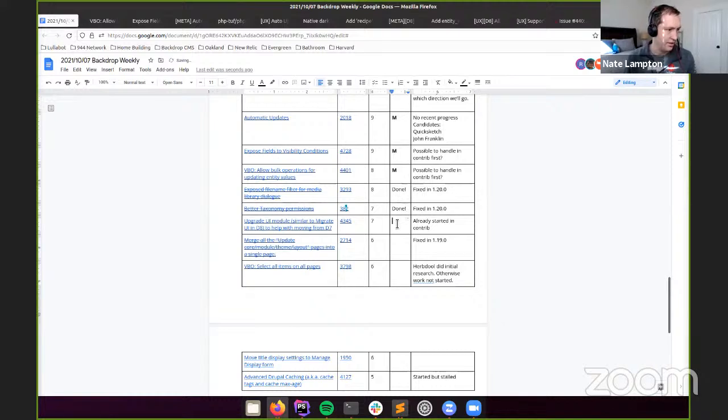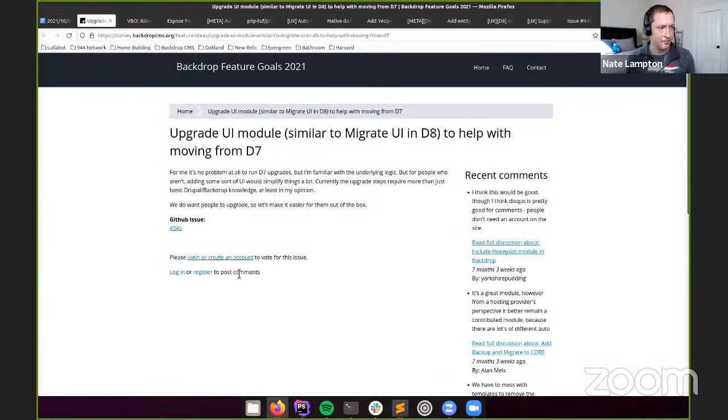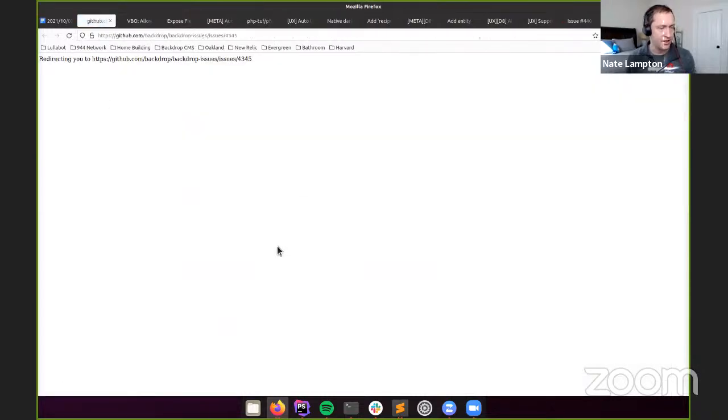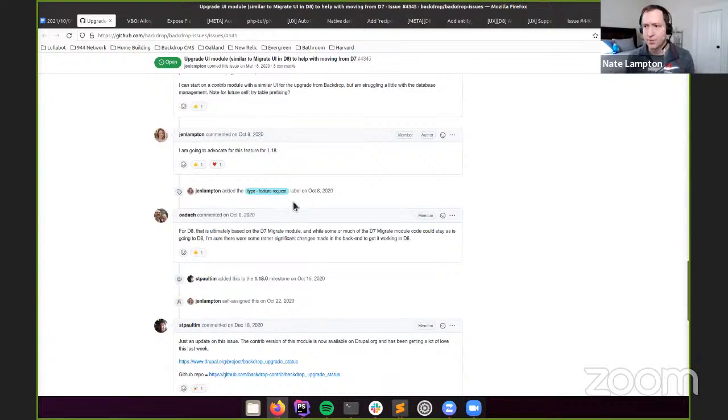Okay, upgrade UI module, similar to migrate UI in 8 and 9 to help moving from 7. That's very high value. This issue confuses me though, because looking at it, Jen's brought up that she's written a contrib module, but the contrib module is for Drupal 7, not for Backdrop.